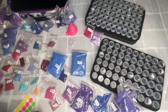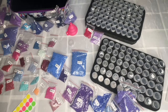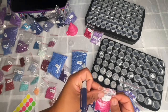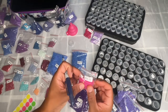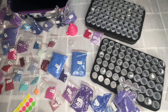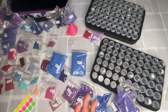So I remember when I did the unboxing of this, I confirmed that I had all the colors here, and looking in the bag that I had them stored in, I don't have any loosey-gooseys, which is awesome. So we may see some that are stuck in between, as you can see here. We just have to be careful with that. And I am noticing a number of little stragglers of different colors in these bags. Not a ton, but here's another one. There's a little mauve stuck in there. So something to make note of.